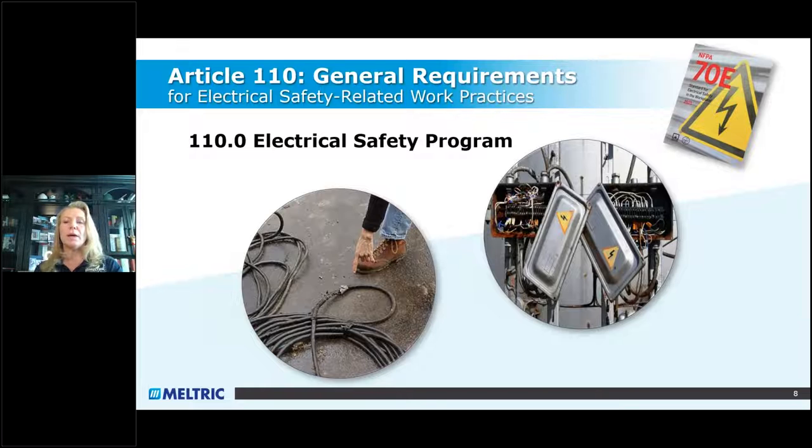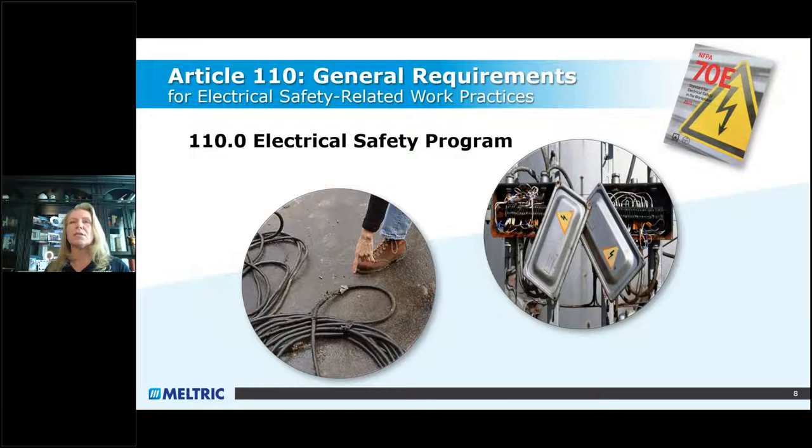It also talks about job safety planning and briefing for everybody involved in the work, who is qualified to be around bare live conductors and who is not. Documentation of those hazards, and then a description of any tasks that are going to be performed, all of the electrical hazards in each task, a shock assessment, which we'll talk about in Article 130, and an arc flash assessment, work procedures, and any special precautions and energy source controls that are going to be implemented.